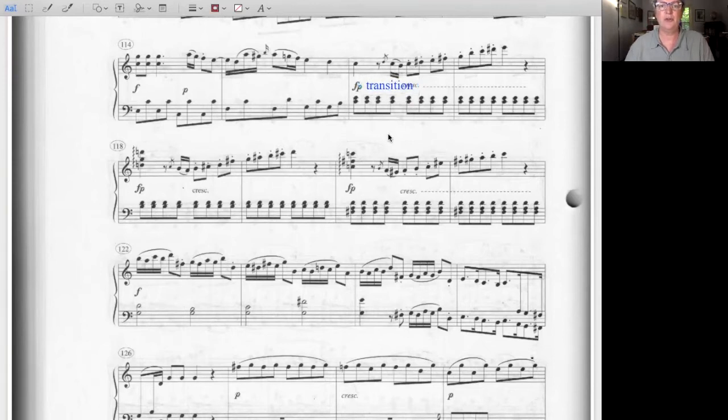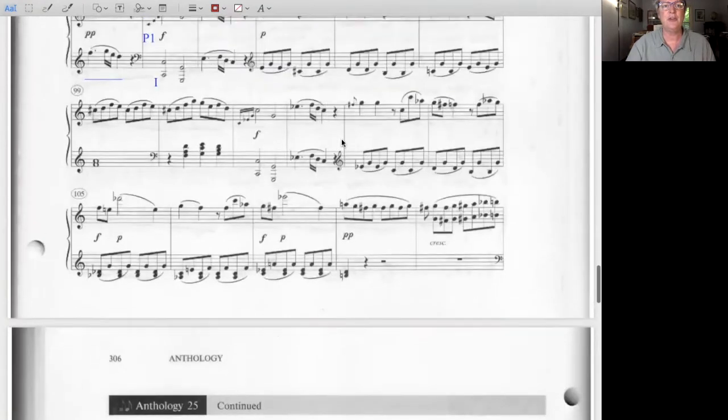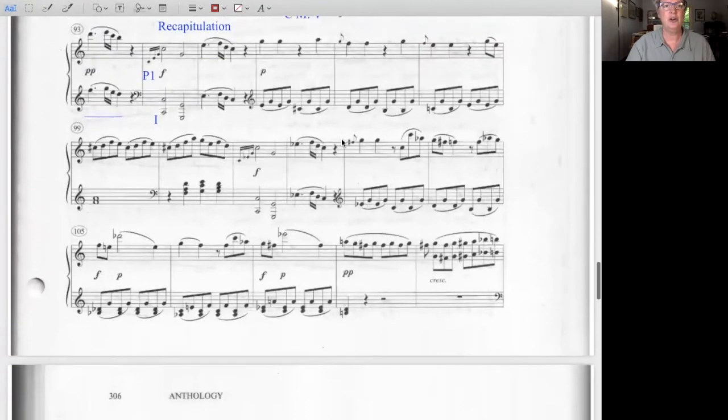It would actually be worth your while to compare the 2 transitions, the one from the exposition and this one that starts in measure 116. For one thing, this is a little bit shorter than the one in the exposition. This is only 9 measures, whereas in the exposition, the transition was 13 measures. But Mozart does various tricky things to make it sound like he's modulating, and then he doesn't modulate at all. Let me go back and mark in a few other things that we heard.